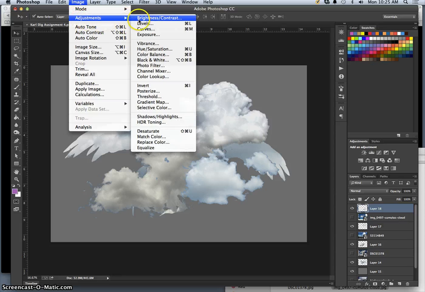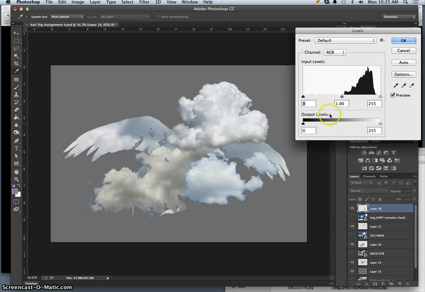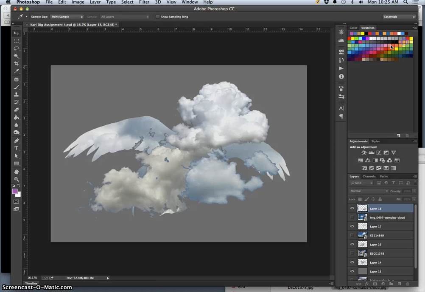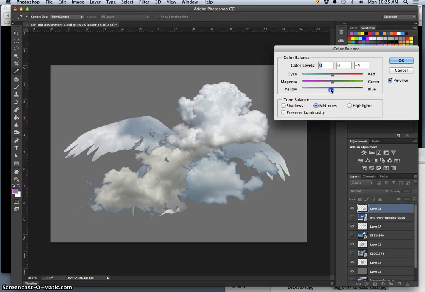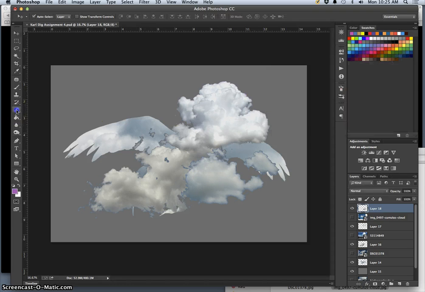And then play with its adjustments with levels, especially limiting its brights, maybe deepening its mid-tone shadows a little bit, and then its color balance. And we'll get better and better at this as we go on. And then using that eraser to blend in certain edges where appropriate.